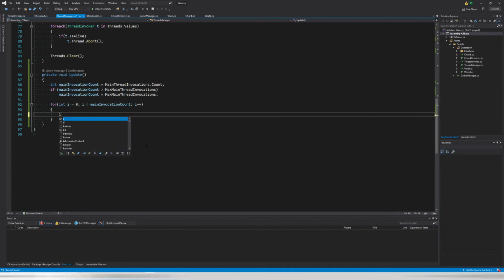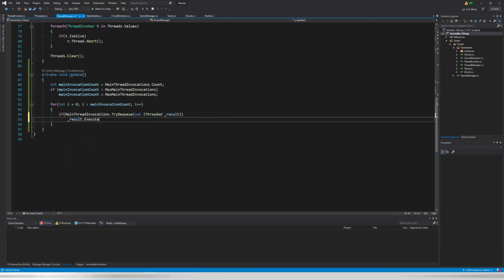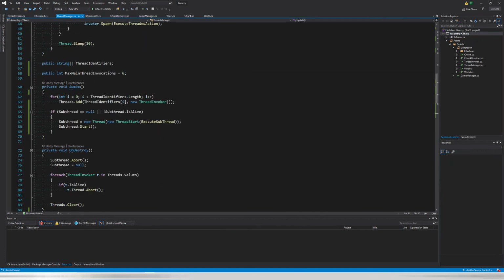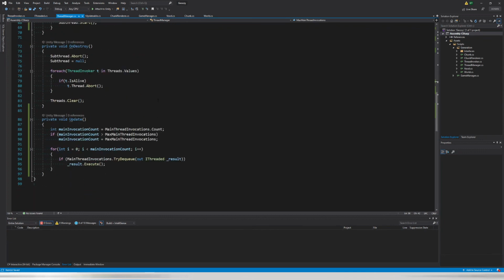So if main thread invocations.TryDequeue out IThreaded_result, then we go _results.Execute. But now this execute is done in the main thread. And yes, if this fails, then we run fewer operations. That's true. We can just do i minus if that happens, but I think I will just let it go like this. And probably the 6 will be too low or too high. We'll see how that goes.